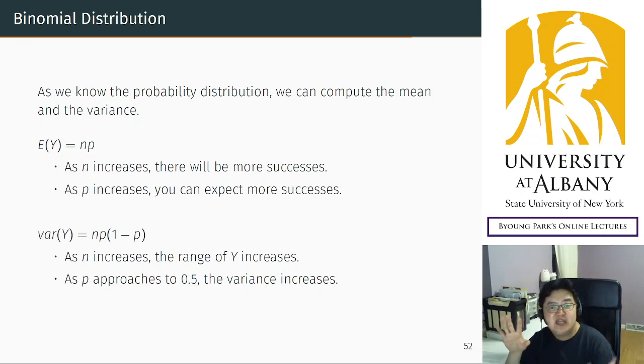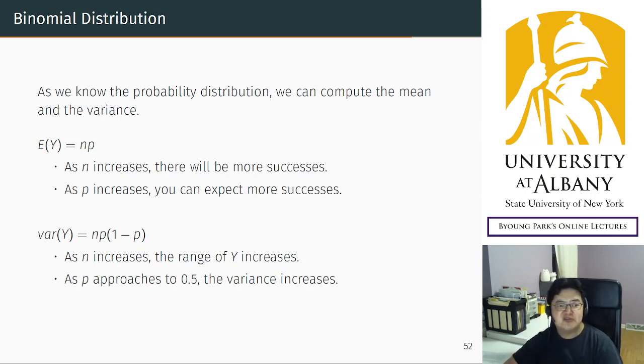Remember, the mean is the probability weighted outcome, and the variance is the mean of square deviations. So in calculating the mean and the variance, those probabilities are important, and those probabilities in turn depend on the parameters. So in the end, the mean and the variance also depend on those two parameters. Those two parameters determine the mean and the variance through the probabilities.